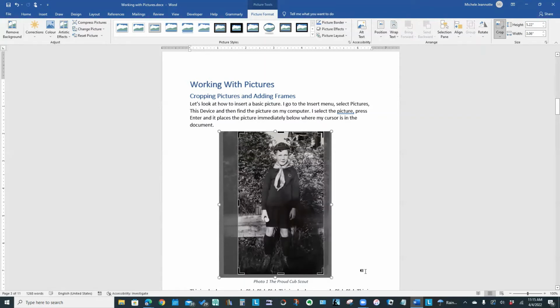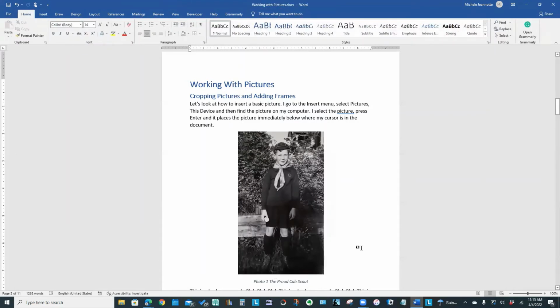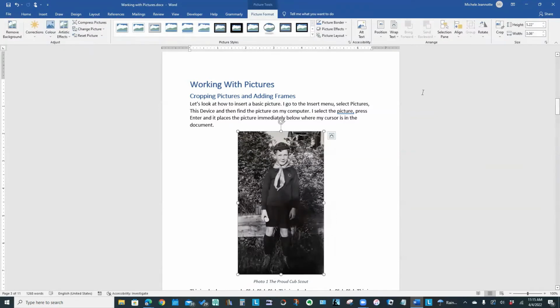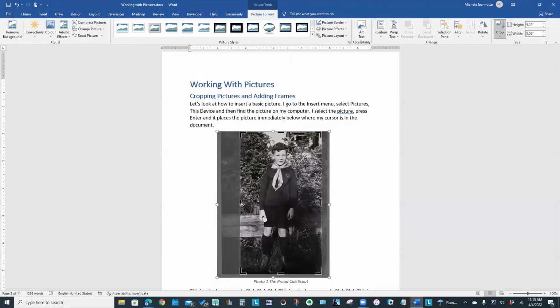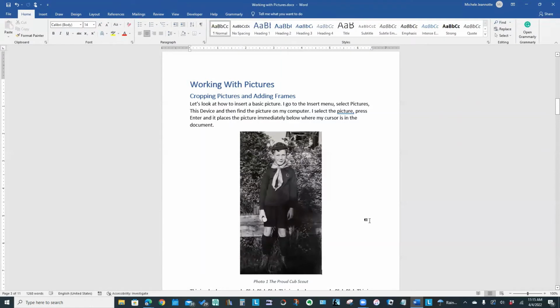Now, what I've done in Word by cropping this picture, I haven't actually cut away any of the picture. I've just hidden it. So if I was to click on the picture again and go back to crop, you'll see the picture is still there in its entirety, but Word allows me to hide the bits that I don't want.